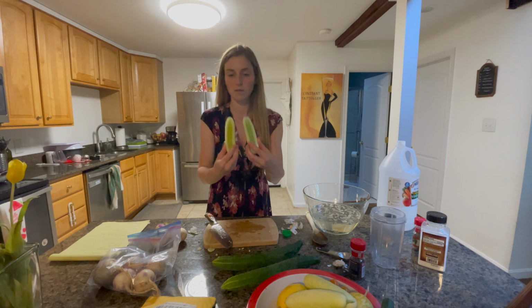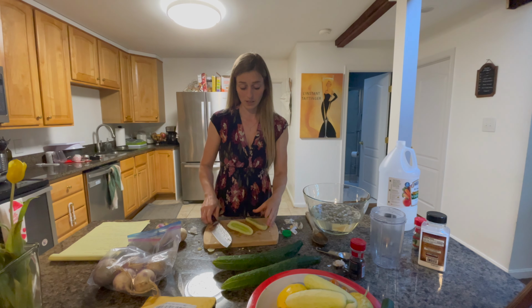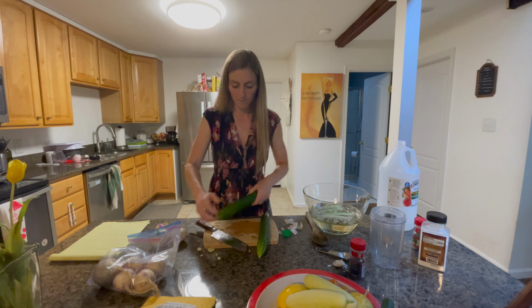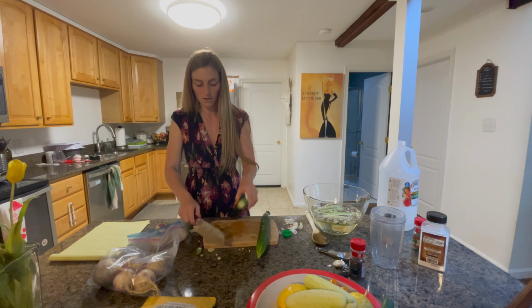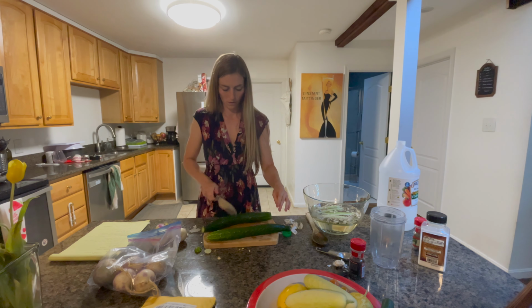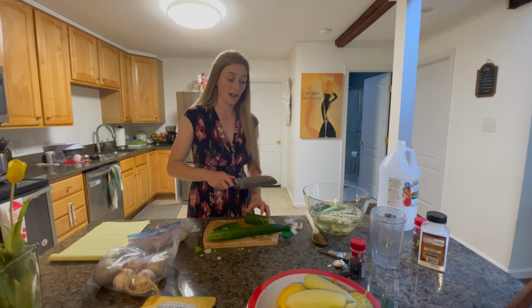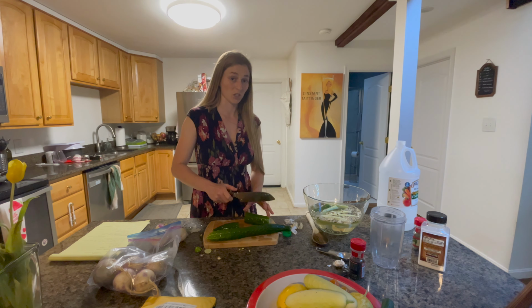This is what those silver slicer cucumbers look like on the inside. And I really like the flavor. I think they're great. I'm definitely gonna keep growing them. Okay. Gosh, it smells really good. All right. These are pretty long, so I'm gonna cut it like a third. So we're gonna cut up and add all the cucumbers we wanna add and let it sit for 1 to 2 hours.